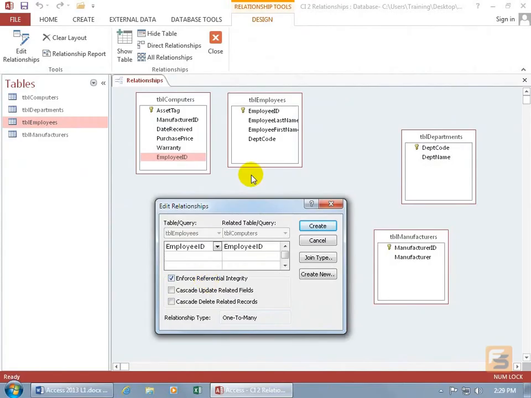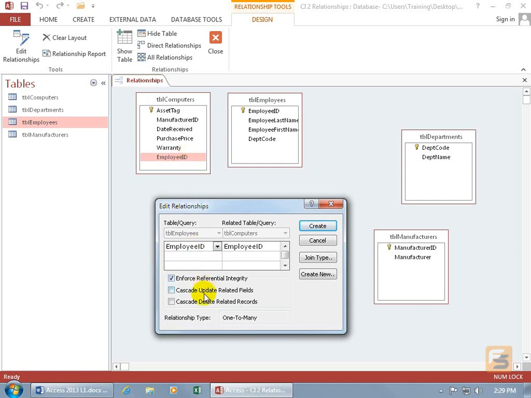Now, I don't know about you, but just enforcing it doesn't help me, because when it comes to these fields and the records, I update them all the time. Like maybe an employee quits or gets fired. I want to be able to remove them from the employees table. So just enforcing it doesn't allow me to delete the employee's record, because it's going to be tied to the employee ID for the computer that they're assigned to.